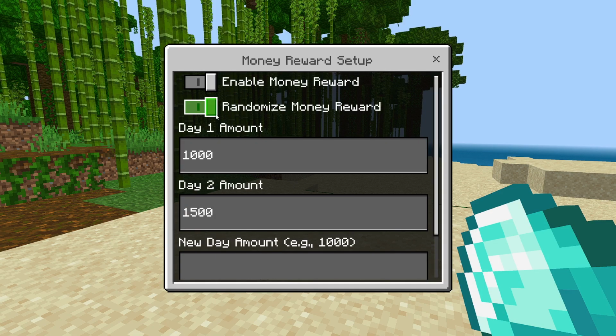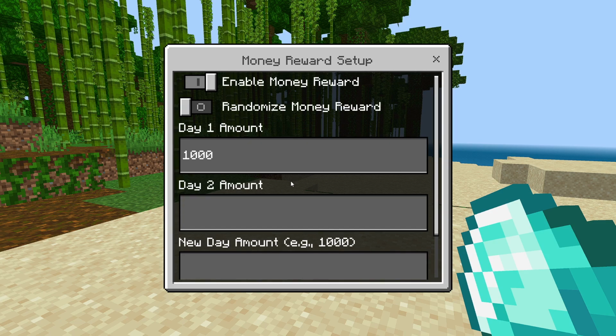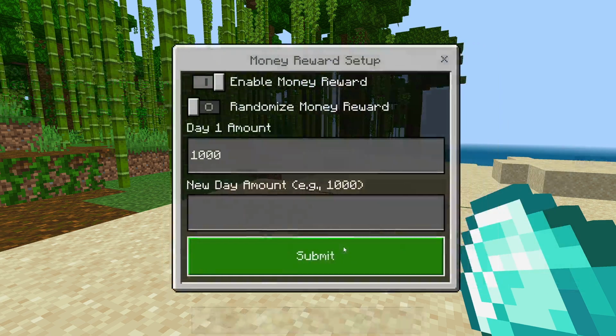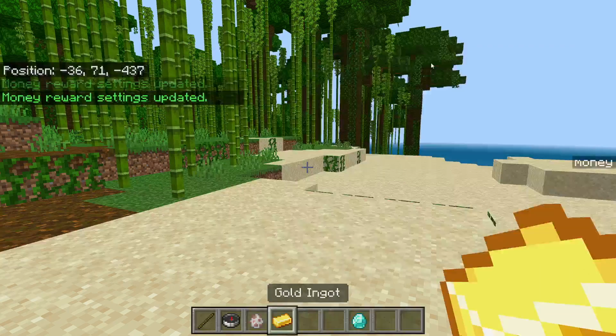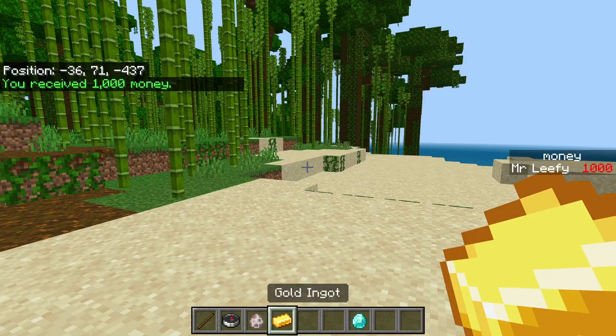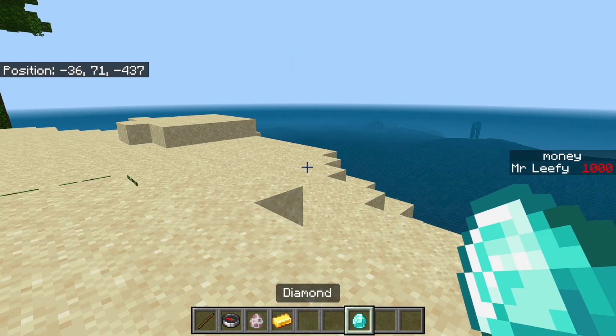It'll tell you random in the button, but I usually like to do a day amount, and I'm going to show you what it looks like just like this. So we're on day 1. It'll show us the day 1 value. So we go here, money reward day 1, boom, right? We got the money. See the money on the right side was already set. So that's how that works.